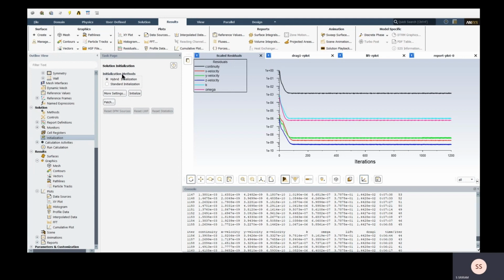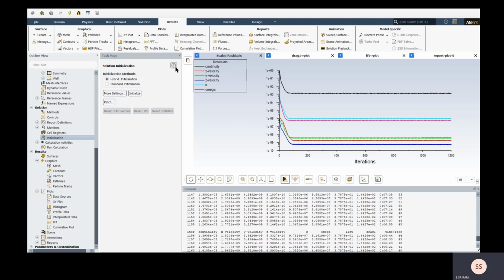In hybrid, based on the boundary conditions, the software itself chooses the appropriate initializing methods, while in standard, you have to specify the exact boundary conditions you need. For a beginner's level, it's better to use the hybrid initialization method, so that the software does the work for you.